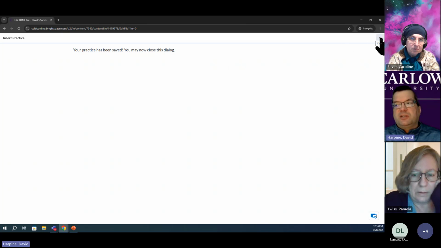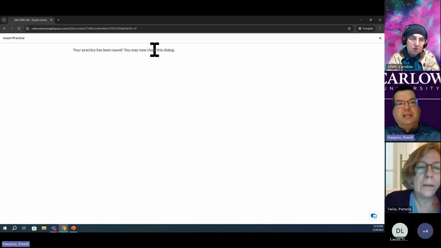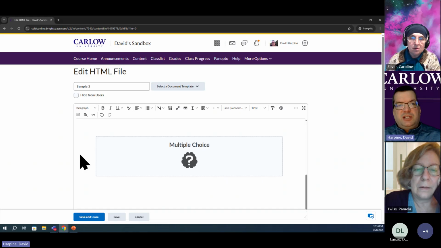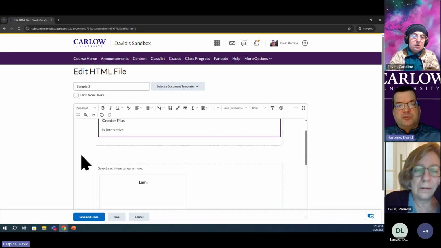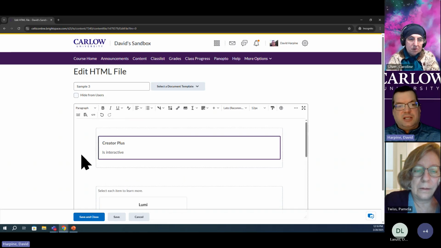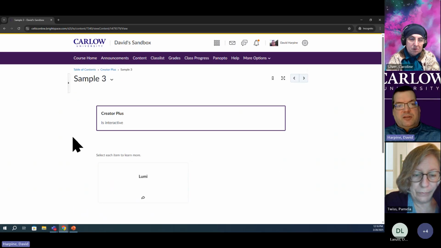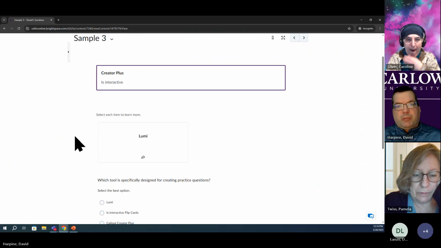All right, and then this part's a little confusing, but where it says your practice has been saved, you may now close this dialog. The button for that is this X up there. So you see now in my file, I have multiple choice, I have my content, and I can save and close. And all of this is right here.